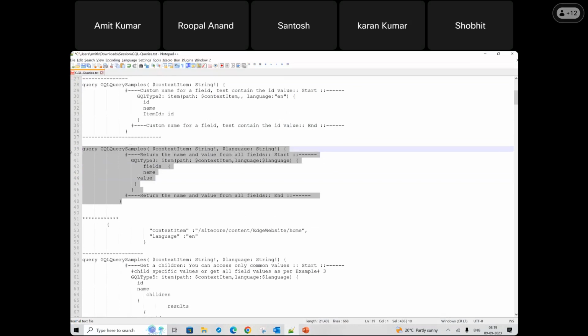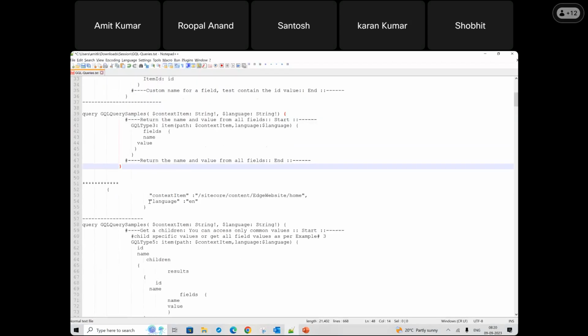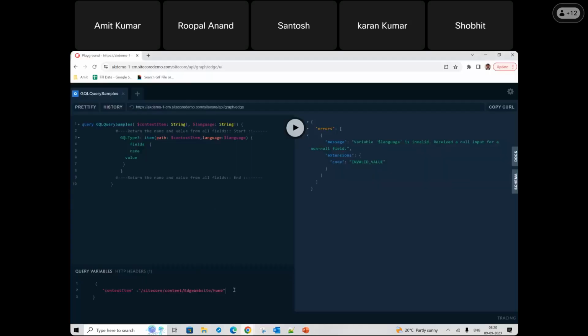While you are building the application, you will not know what type of data there is and what the field names would be. So with the help of this query, you can get that. Okay, I need to pass a language also. They will give user friendly errors most of the time.